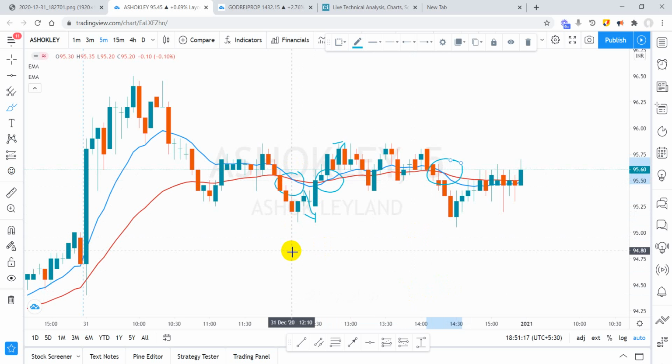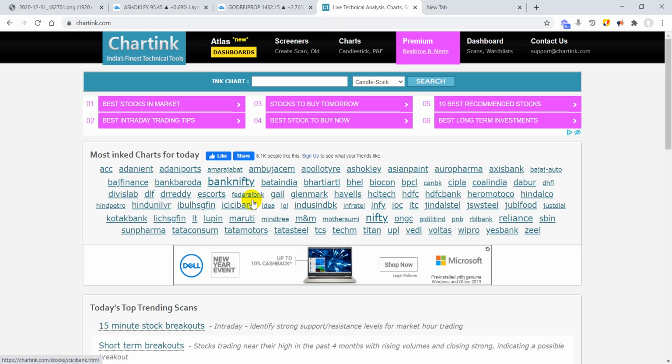So the right way of trading crossovers is what I'm going to cover today. Again, for today we will be using a scanner, again on the Chartink website. You should watch my previous videos on how to use chartink.com as a scanner to find the right stocks to trade. Pretty much all setups, even price action or those based on indicators, you will be able to create scans on this site. I use it frequently, and I suggest all traders use it frequently to filter out the stocks you should be focusing on to trade.